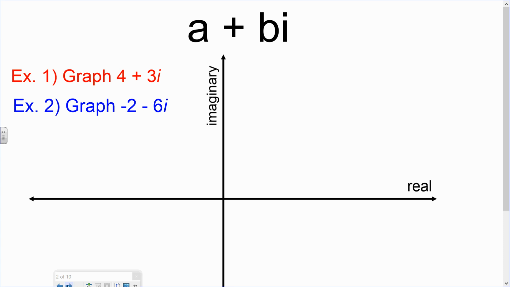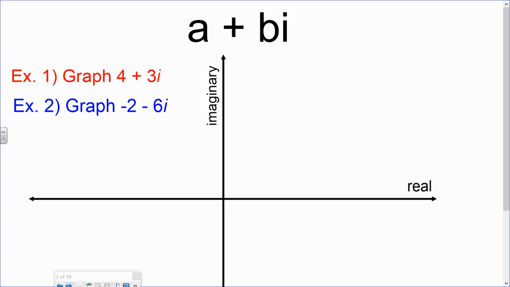This is going to look almost the same. The steps are going to be basically the very same as what we've done with vectors, so the math is going to be very familiar to us. The difference is we don't have an i hat and a j hat. We have a real and an imaginary part. So our axes are not i hat and j hat. Our axes have to be real and imaginary.